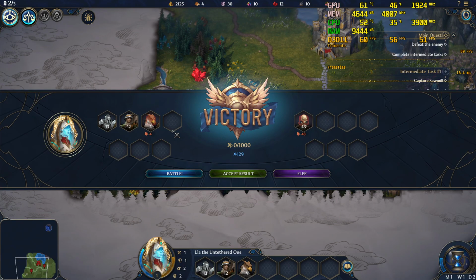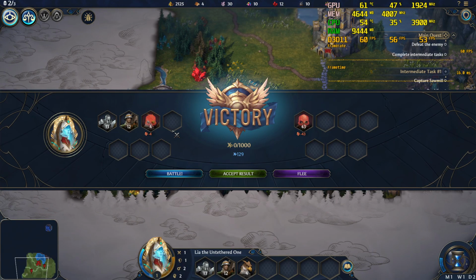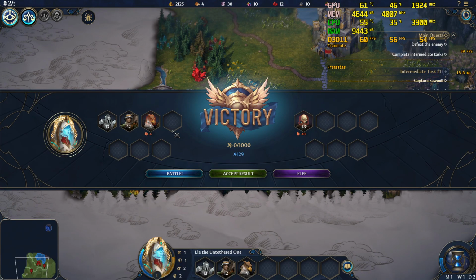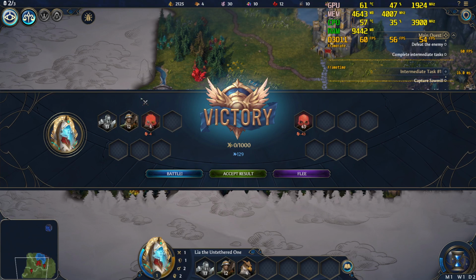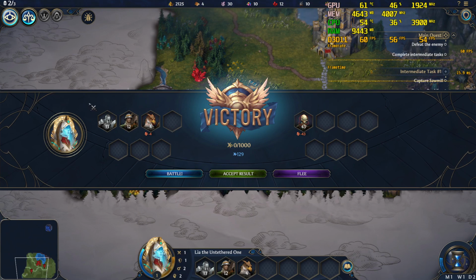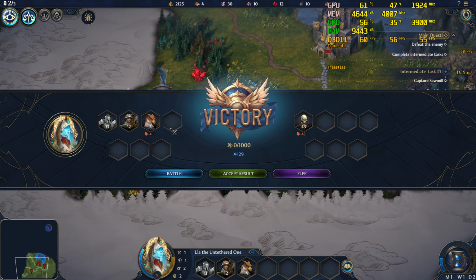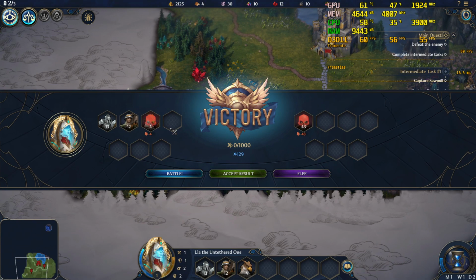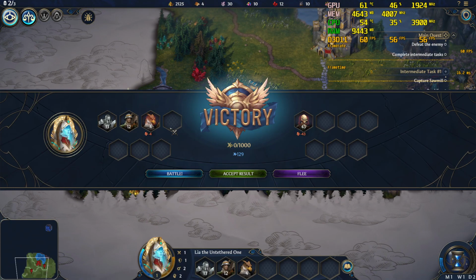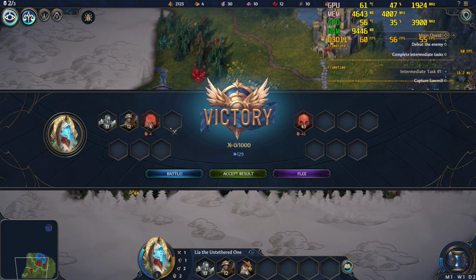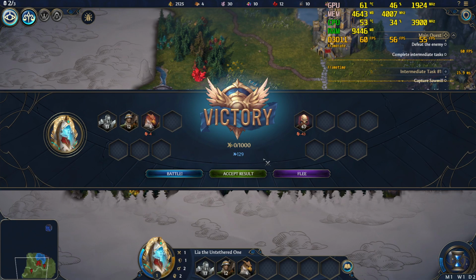What happened? I don't know. It looks like maybe the game will do a quick battle, like, gives us a scenario here.